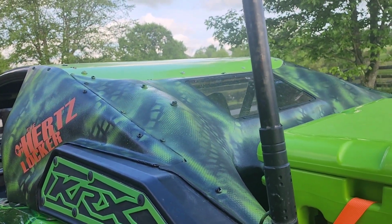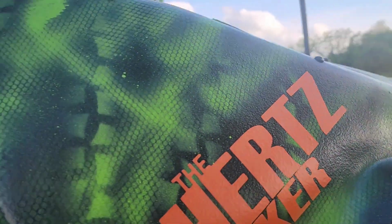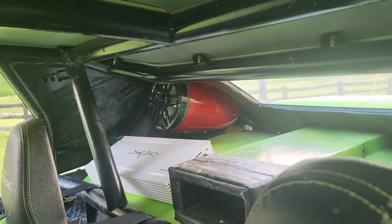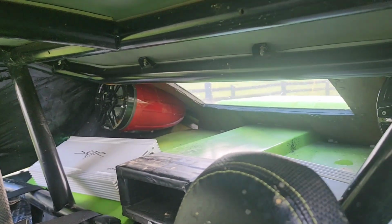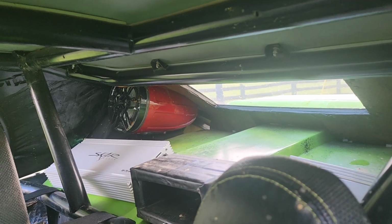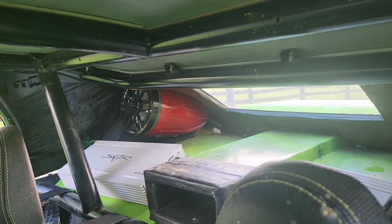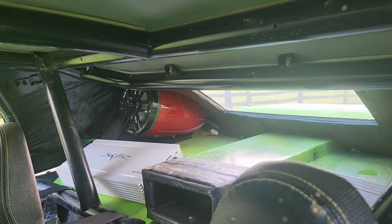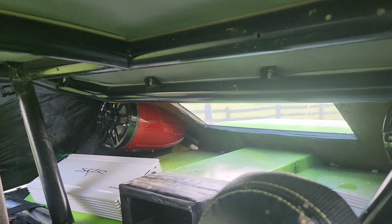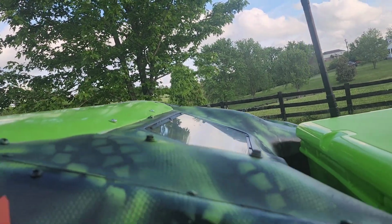I wanted to mount the DS18 6.5s, which have some pretty large pods. I wanted to mount them to that. The mounting brackets that come with those feel like they're about 6 inches long. I didn't want them sticking through the cab, or through the back cover. I didn't want them to mount to the actual bars. So they're actually mounted to the back. And you can see there's two bolts in each one that hold those in place.